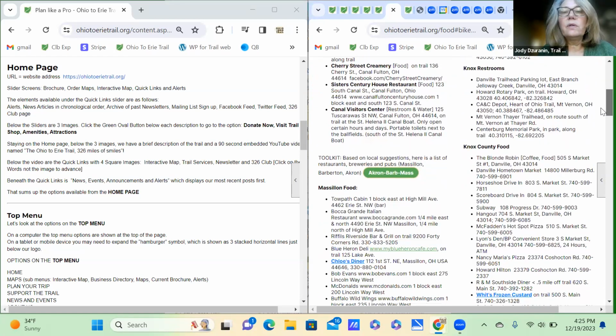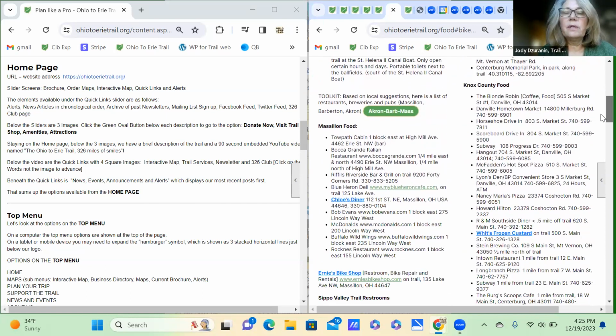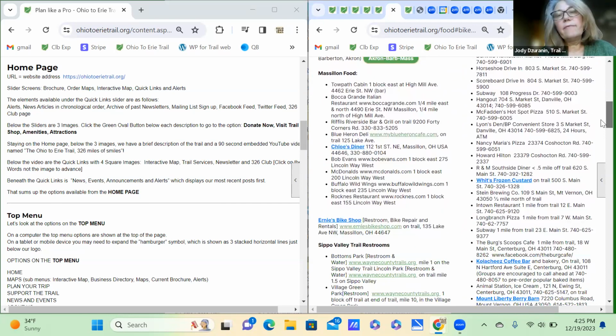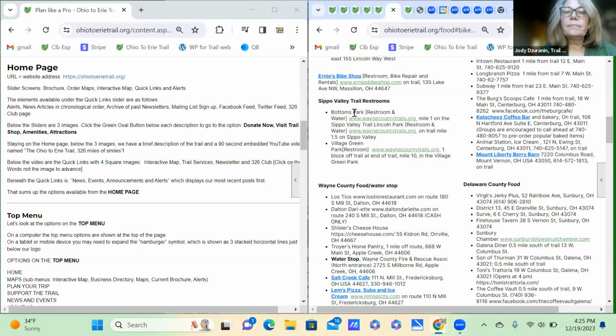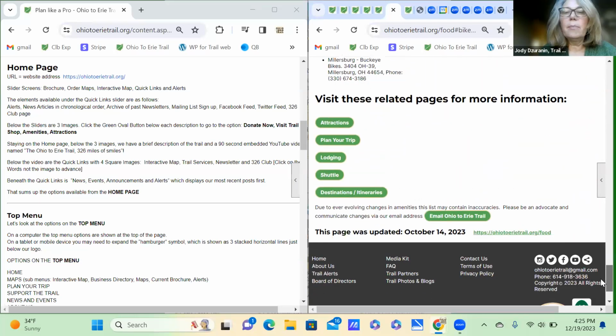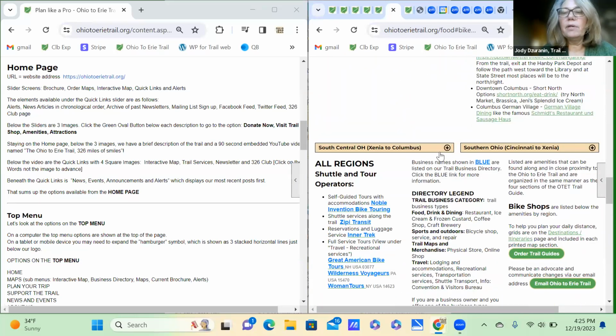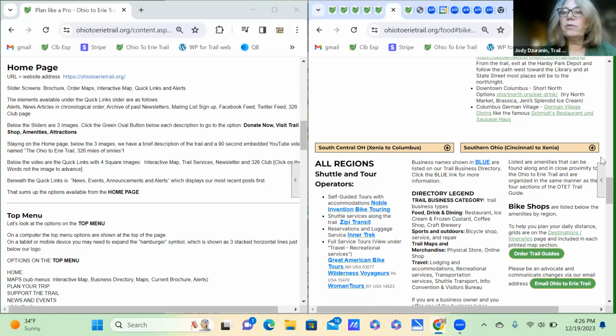It includes trailheads, food locations. Usually if there's a place with a drinking fountain or restroom, those are mentioned. See, Bottoms Park along the Scioto Valley Trail has a restroom and water. So this is all information that's available on the amenities page. But remember, you have to expand the minus sign if you want to see what's under these bars.